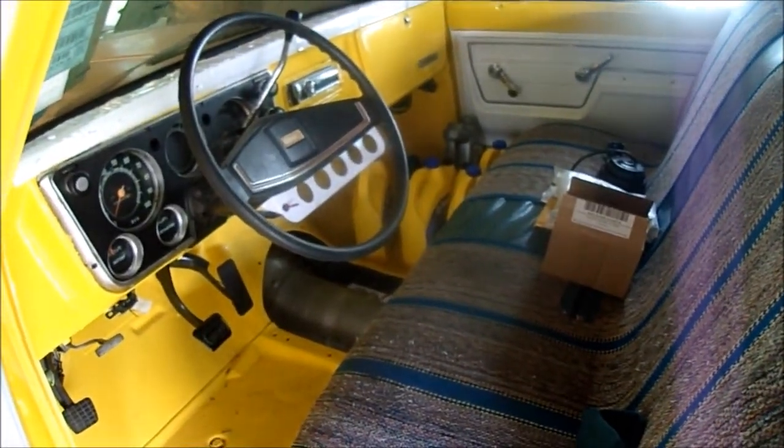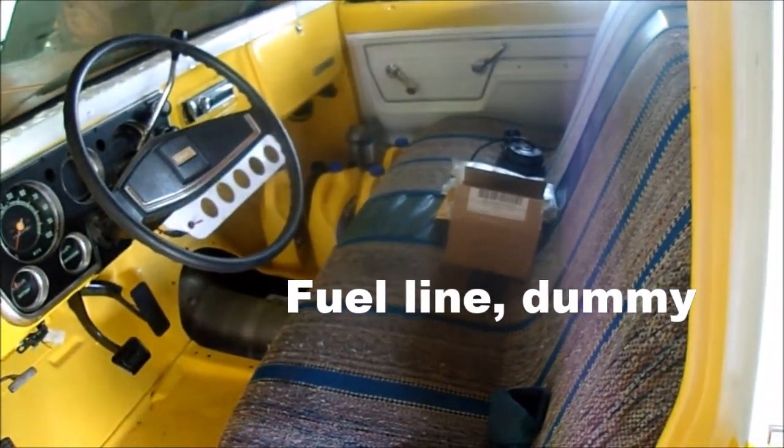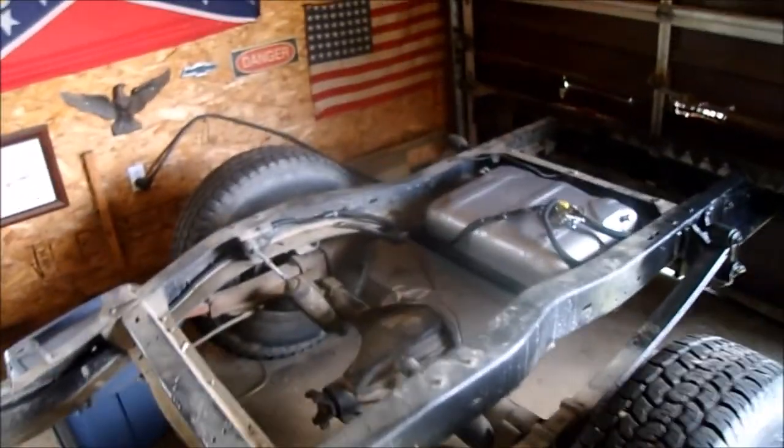So I got those, and I decided to go with braided Teflon lined stainless steel brake line. Wasn't the cheapest thing, but I decided I didn't want to cheap out on the fuel system. I don't want to have 60 pounds of fuel pressure spraying on my hot exhaust. It's not a good recipe there, so I got some good stuff coming in the mail, and I'll be able to build a nice fuel system.